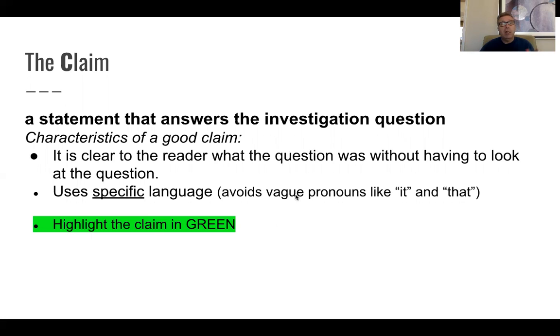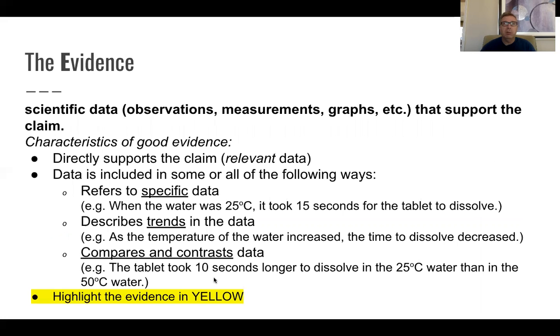All right. Another point that is not on here that I want to make is that if you write your claim and you write because, stop there, cross out because. I never want to see a because in the claim because that's going to be the reasoning, right? So we don't need a reasoning in the claim. You're just making a claim, and then we're going to do evidence, and then we're going to do reasoning, right?